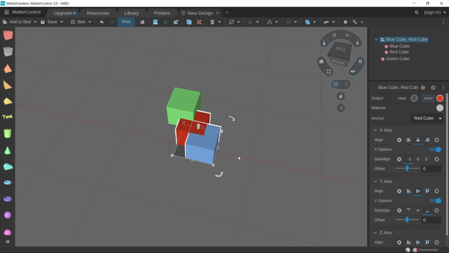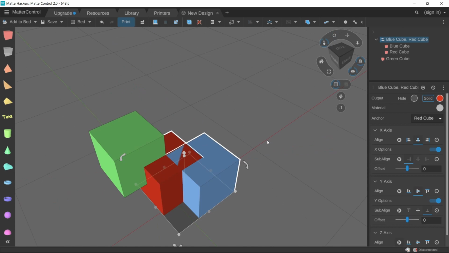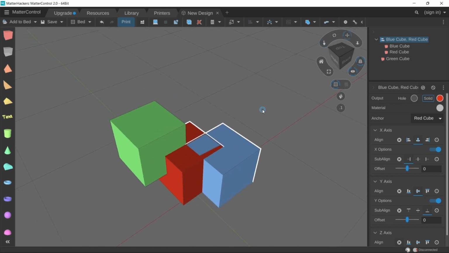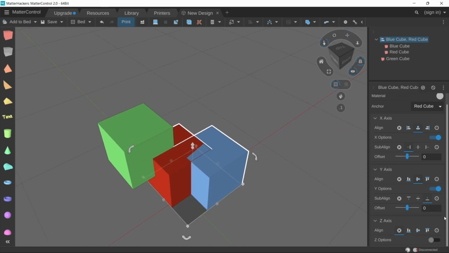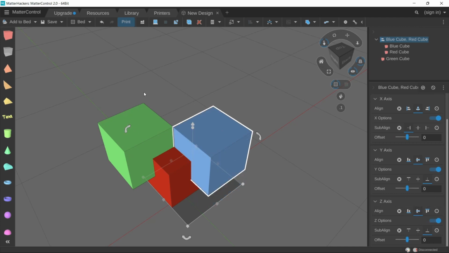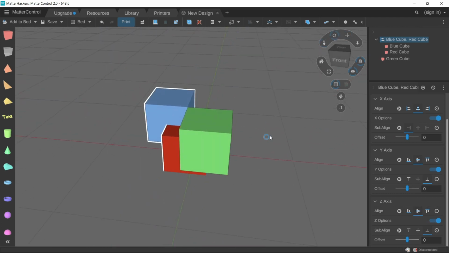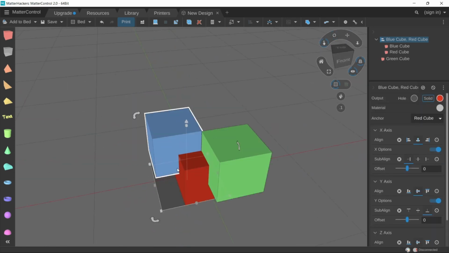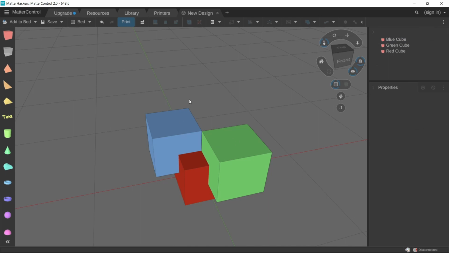Like I said, sometimes you just got to play with it to know which side of your object is going to be the correct one. Maybe you guys don't, but I have to. And then I want the bottom of my blue cube to align with the center of the red cube, just like so. There we go. It's all lined up. And then once again, once you've finished aligning it, it's a good idea to hit ungroup so that we now have 3 separate cubes that aren't grouped together, so we can still align to each one independently if we want to.